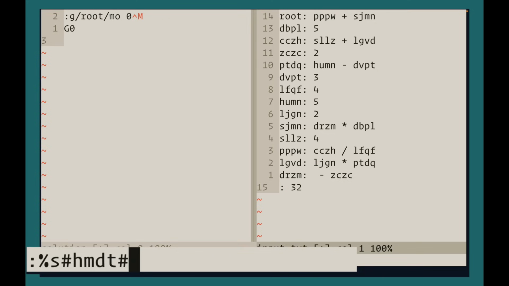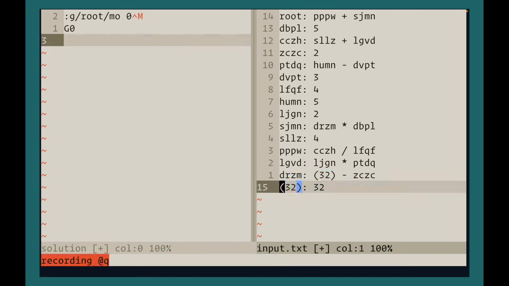So I want to do some parentheses, and then I want to paste in the value from the named register B. So I'll call that up with Control-R-B, and then I'll close the parenthesis. And this is just to help ensure that the order of operations work out later on, which you'll see in a bit here. Finally, I'll throw on a G flag to make sure that the match can match more than one occurrence on each line.